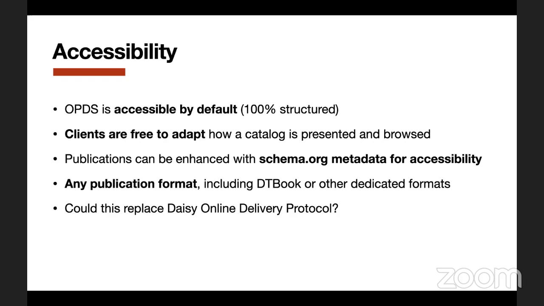As I mentioned before, although OPDS was started with EPUB in mind, it's really completely publication format agnostic. So for specialized dedicated formats like DTBook, you could definitely use OPDS as well. And one question that we're starting to really think about is, could this be used in addition, or could this replace the DAISY online delivery protocol? That's a protocol that's used by a lot of libraries with special collections.